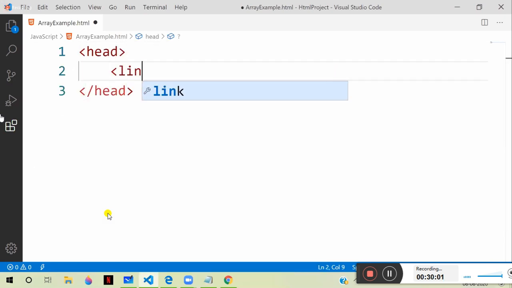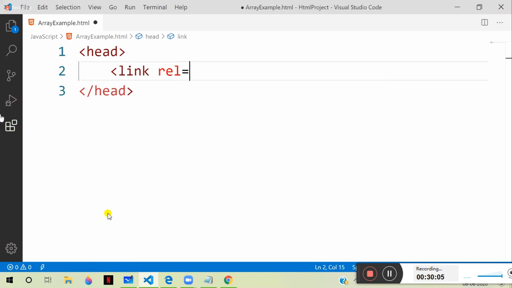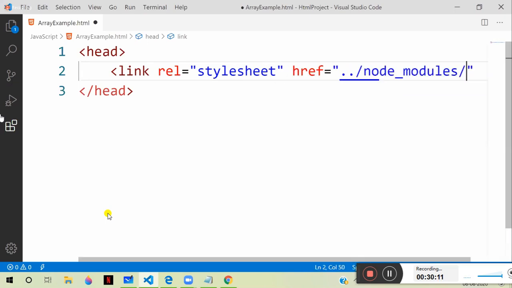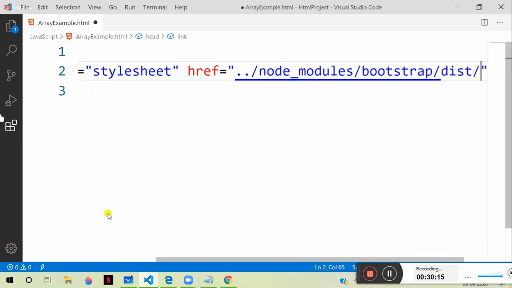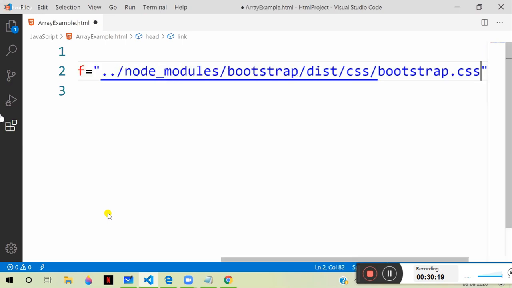Link rel equal to stylesheet, and href is node_modules bootstrap dist css bootstrap.css.